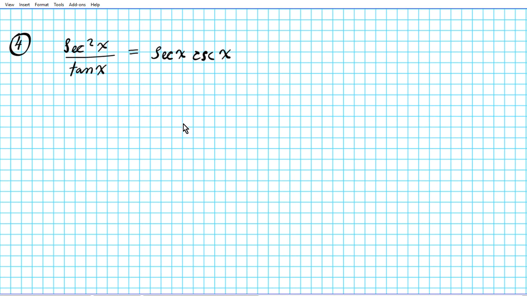So let's see. The strategy for situations like this, just like question number 1 and 2, is we are going to express everything using sine and cosine only. Simplify it as much as we can and see if we can achieve an identity situation. Now, what do you want to remember here? You want to recall that secant x is what? 1 over cosine x. Tan also needs to be replaced. Tan x is sine x over cosine x.